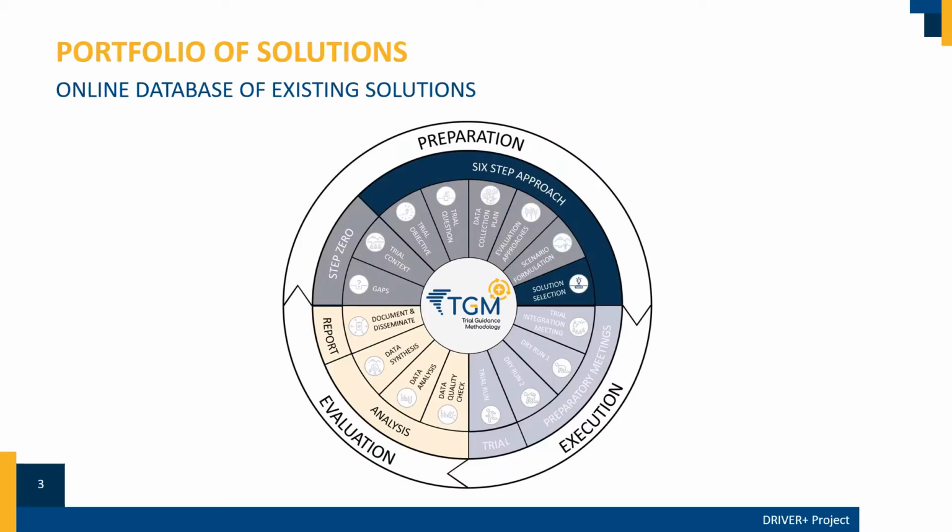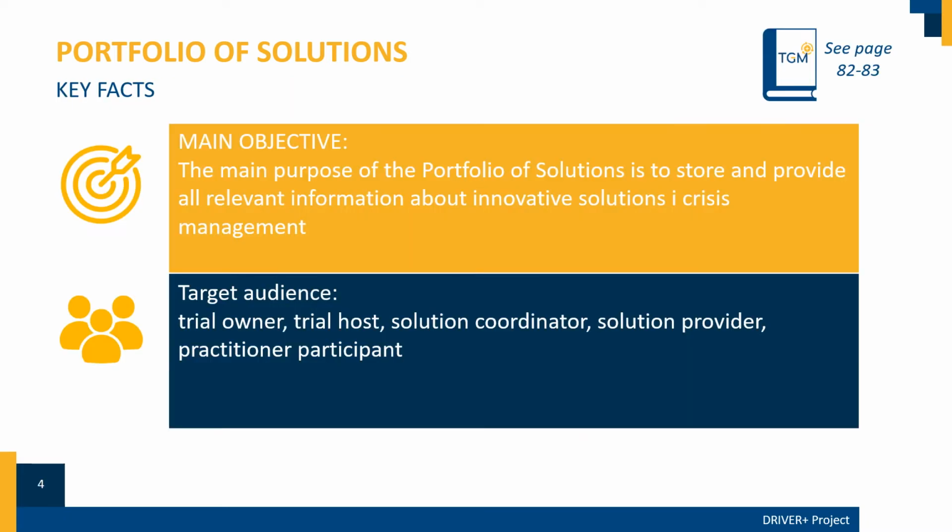The Portfolio of Solutions, shortly POS, is an online database tool providing information about innovative solutions in the field of crisis management. This database is developed in the Driver Plus project that aims to show this information in a systematic way, which assures that different stakeholders can easily discover and access descriptions about solutions. The main purpose of the Portfolio of Solutions is to store and provide all relevant information about innovative solutions in crisis management to trial owners, trial hosts, solution coordinators, solution providers, and practitioners.